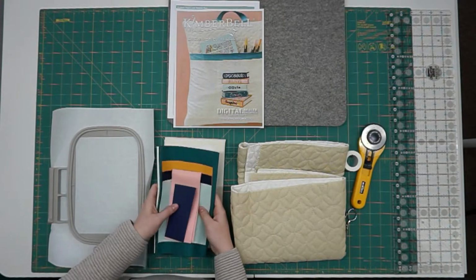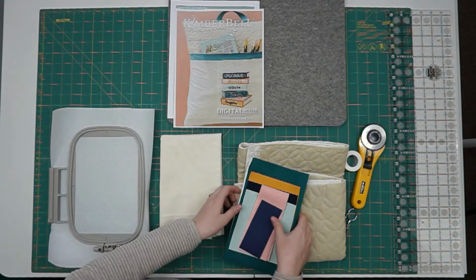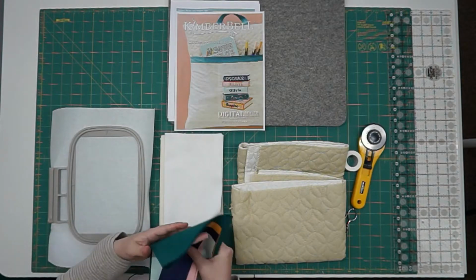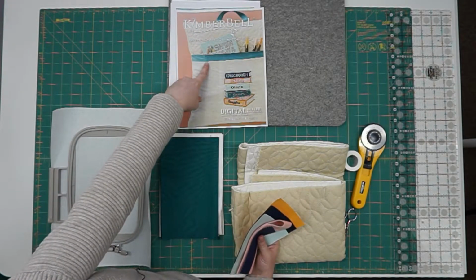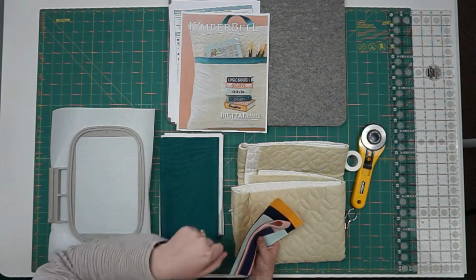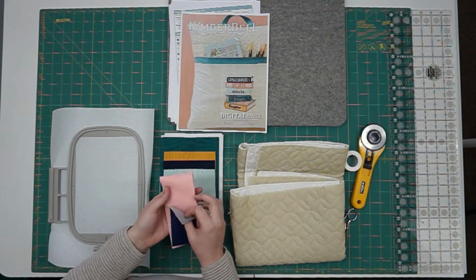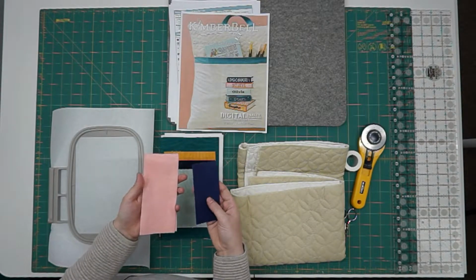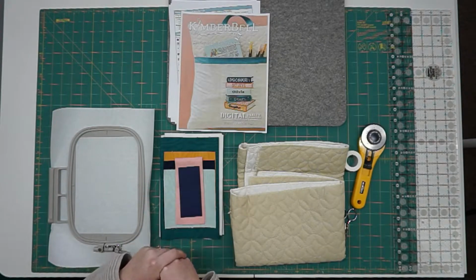In your kit, you also received half yard of some cream fabric, like a muslin. We have white fabric, which is going to be for our book ends. Then we've got our accent piece, which is going to be the strip on the top of the pocket and also our handle. Three different pieces of fabric for the books, Kimberbell pink embroidery felt and Kimberbell navy blue embroidery leather. So lots of different textures to this, but it's going to be super fun and really cute to stitch on.